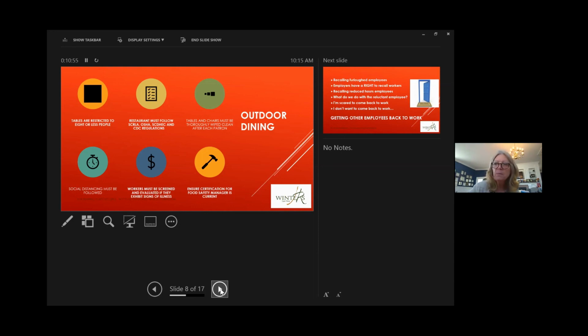If any worker exhibits signs, and this is across the board, not just for restaurants, but any worker who has signs of fever over 100.4, cough or shortness of breath, the employer must send that worker home and prohibit them from coming back to work. The rule is they have to self-isolate after that for 7 days, and end the isolation for at least 7 days after the onset of the symptoms. The employee has to be fever-free and symptom-free for 3 consecutive days without medication making them symptom-free or fever-free before returning to work. And I have a little chart that I'll share with you that'll walk through that. But this is for outdoor dining.